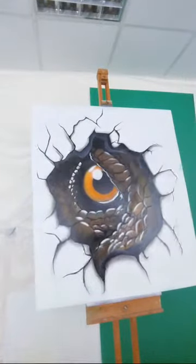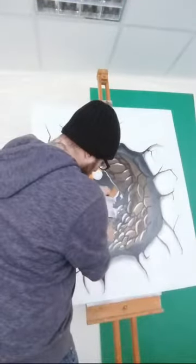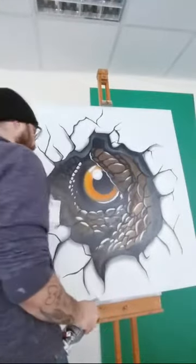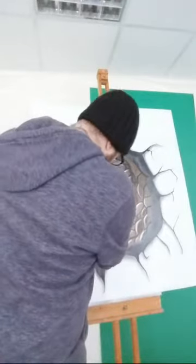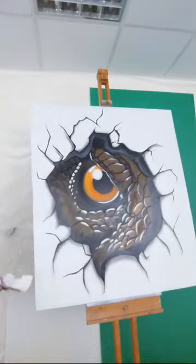Going off gut instinct, you know, doing what your brain tells you to do, what your gut tells you should be doing. We don't want a lot, we just want a little bit, just to make the scales pop out a little bit more without going mental. Look at that depth, there we go. It's looking pretty good.